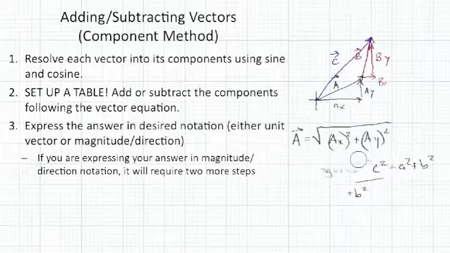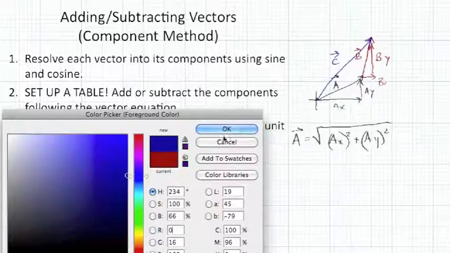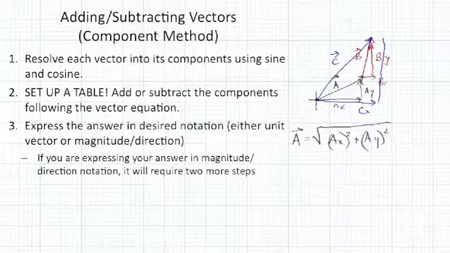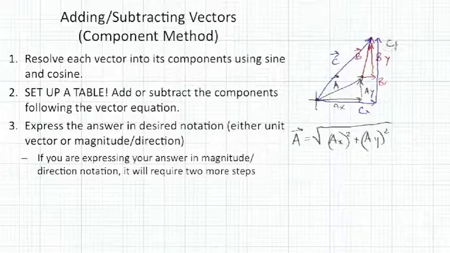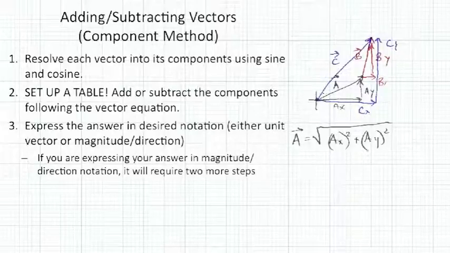Well, that's what this is telling us right here. We're solving for Vector A. We already know Vector A and we know Vector B, but we need to solve for Vector C. How can we do that? We know the components of Vector C. How is it that we know CX and CY? We can do that by adding all the AXs and the BXs together. That makes CX. Is not that plus that equal to CX? Sure it is. And is not AY plus BY equal to CY? Sure. So essentially, we have found the components CX and CY of Vector C. So now let's simply just solve for C.